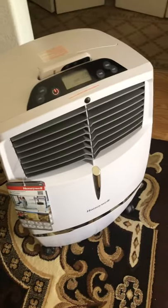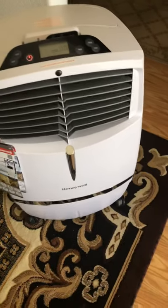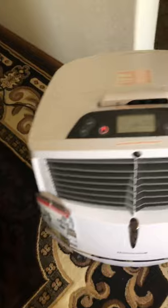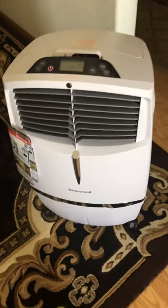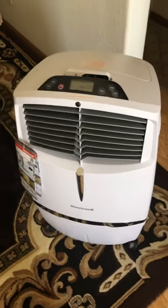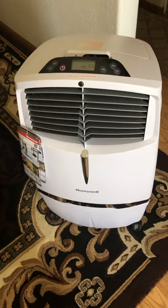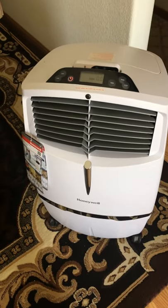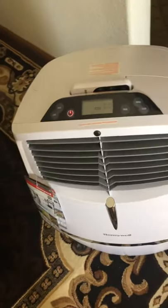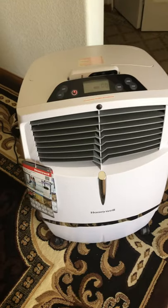Do I love it? I do love the way it works. I just don't love how loud it is, but it makes sense because it is the big model. It depends what you need it for and whether you mind the noise. I don't believe it's actually louder than a window AC unit or even a portable AC — I had one of those portable AC units and it wasn't as loud.